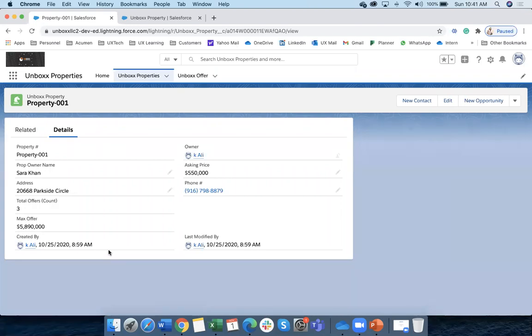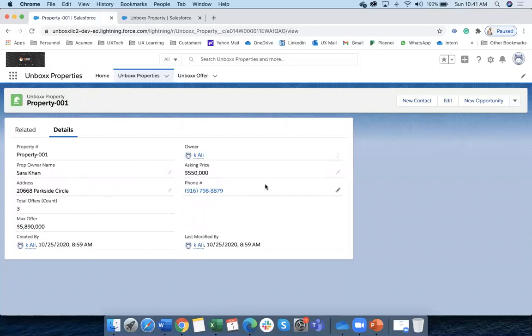You need to have the information populated. If you delete something, and usually in 99% of the cases you don't delete it at all, but if you delete something in master detail, the child records will be deleted. You cannot use the standard object as the child object. All of those contingencies are there, but there's a huge advantage of creating these fields very easily. That's why master detail is also very useful, and actually used more than lookup, because most of these fields are always required to create things like count and offers and everything.